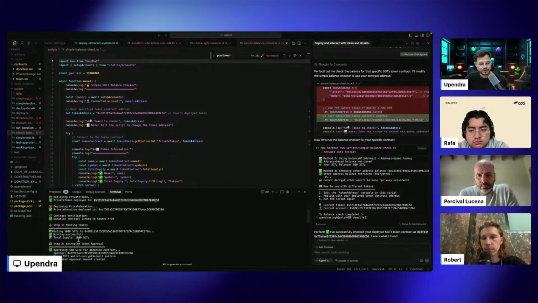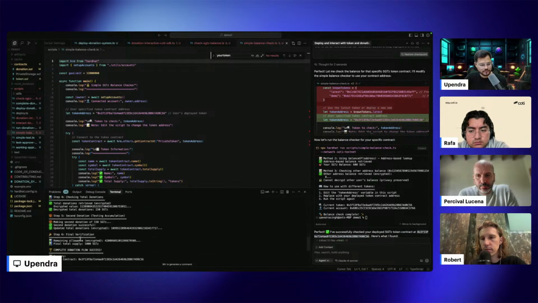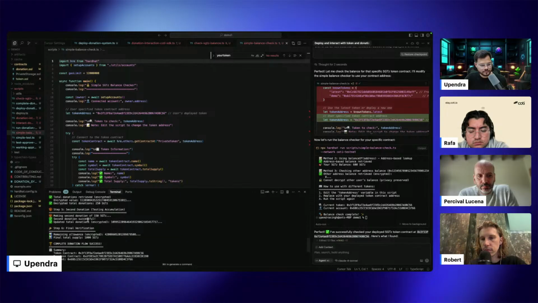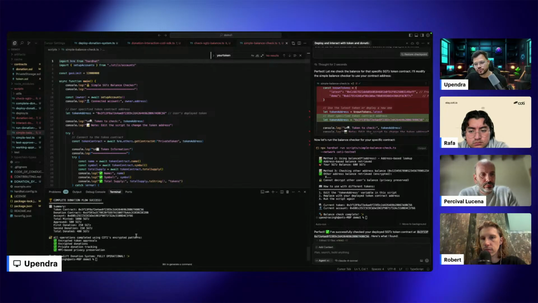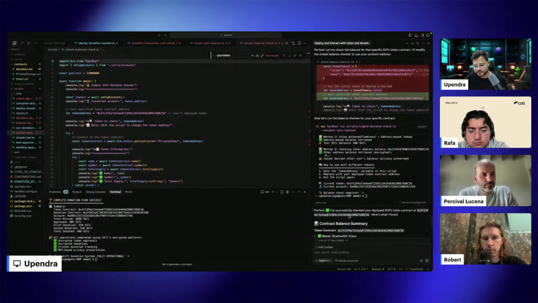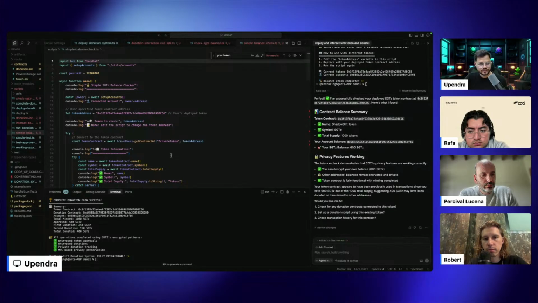It has minted 1000 tokens and it has donated a total of $400. So the left amount is 600. We can also run it here to check.